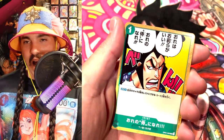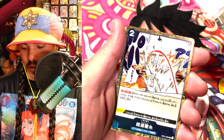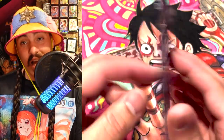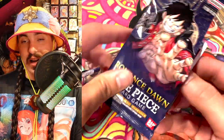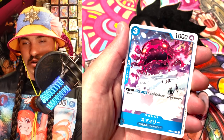But I got these boxes. I ordered 12 boxes and they didn't come in a case. And I pulled 4 Altar leaders out of the box, so I know that these aren't the right ratios. So there is a chance that this isn't a Yamato or a Shanks, but there also is a chance that it is. And we haven't pulled a 4th SR yet. So if we only pull 3 SRs, that means that it's going to be a Shanks or a Yamato box.